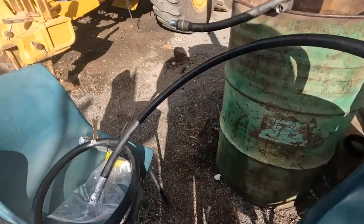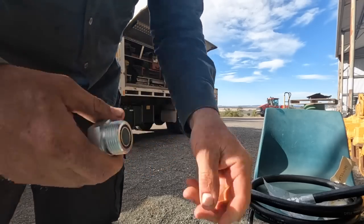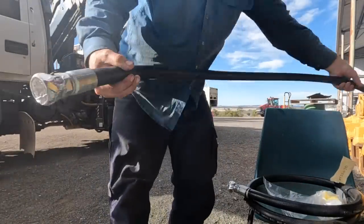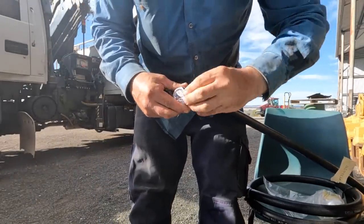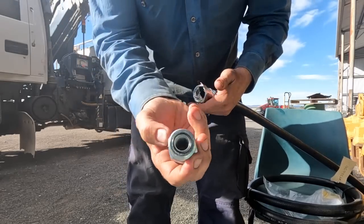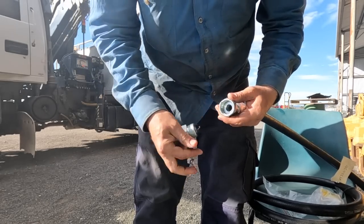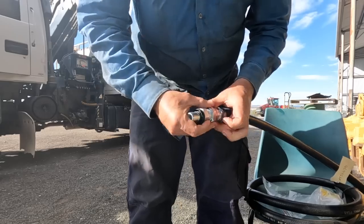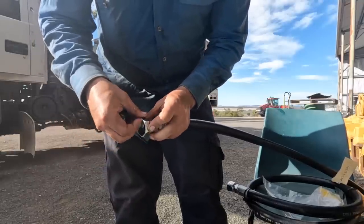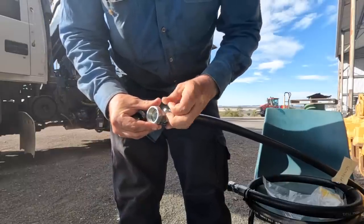So they do an adapter here, and then you put that on the end. You just get a hose made up at your hydraulic shop, and all it is a metric flat face. The beauty with that is it means you can just screw it straight on. So if you do blow a hose, you just undo it there, leave your swivel on, and you can go to the hydraulic shop in town, your local supplier, and they'll make a hose up for you then and there pretty much.